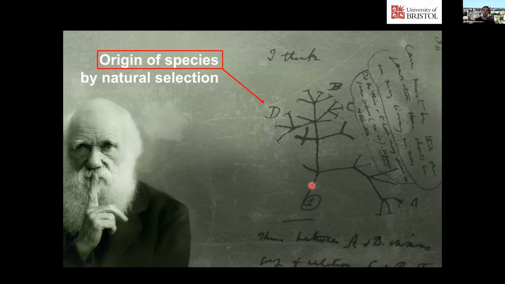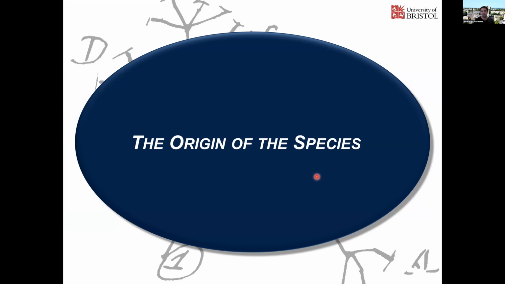One of the central concepts, and probably one of the things that most people know very well, is the idea of natural selection, no? A mechanism that explains how a species evolves. However, sometimes I get a little bit annoyed because there is another very important concept in this book that is often overlooked, and that's what's in the title: the origin of the species. Here you can see, for example, the first doodle of an evolutionary tree that Darwin made in one of his notebooks. This tree is not in the book, but it was the germ of this idea. So let's talk about the origin of the species.